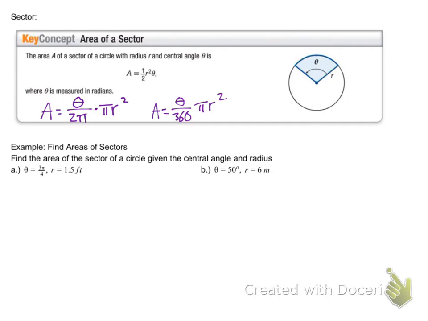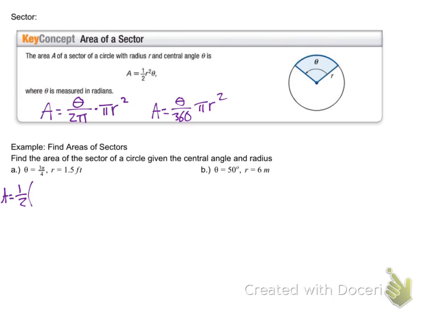Now, if I was just thinking of this on my own and didn't have a formula, I probably would choose one of the two that I just created here in the purple. But if you have access to the formula and you know that you're in radians already, then if you're given the fact that theta is 3/4 pi and you have a radius of 1.5, just multiply them together. So I can just say the area is equal to 1/2.